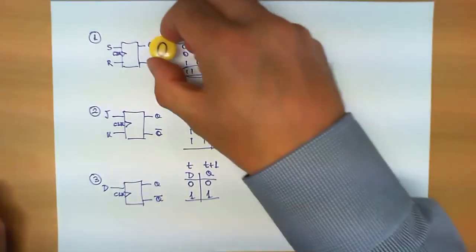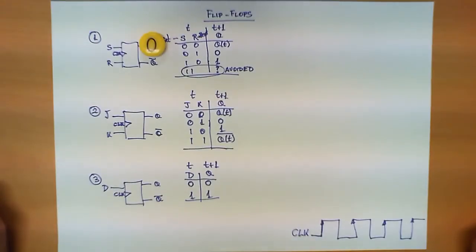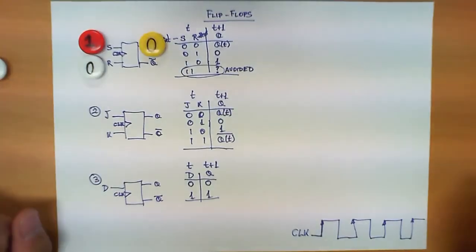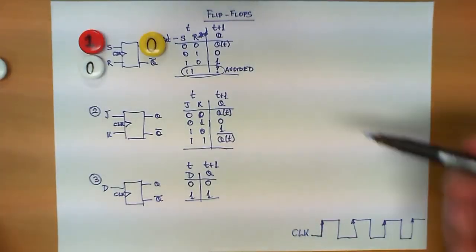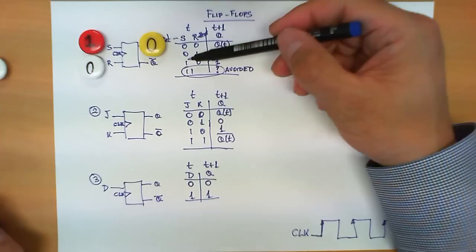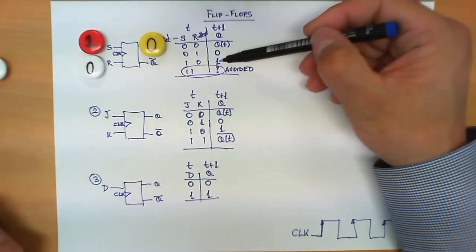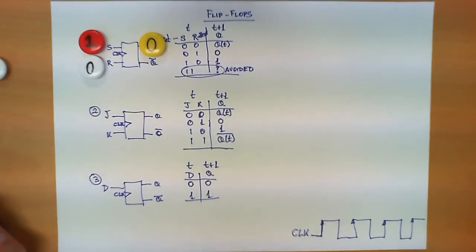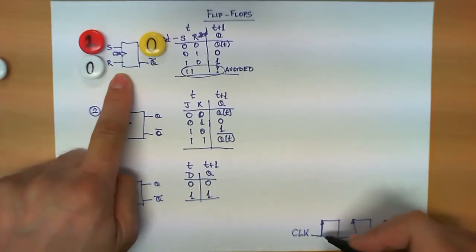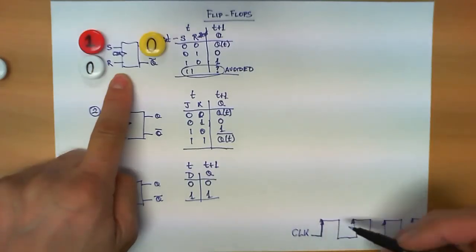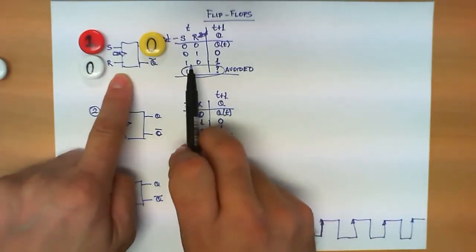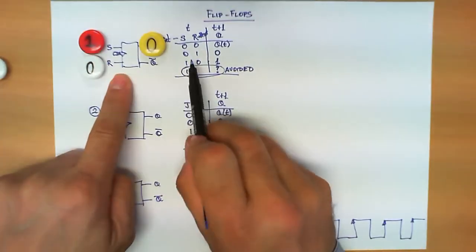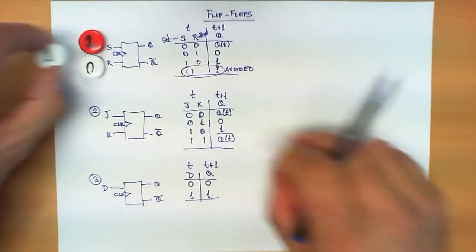Now let's assume that I have a 0 at the output of this flip-flop, and now I have a 1 at S and a 0 at R. In this situation, as we can see, this table is telling me that a 1, 0 situation will produce that Q will become 1 when the next clock ticks. In other words, as long as we are in this area in which there is no rising edge, this circuit remains like that. But as soon as the clock has this rising edge, this table is evaluated, and therefore the 1-0 combination means that the output becomes 1.